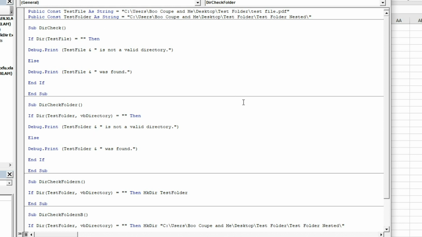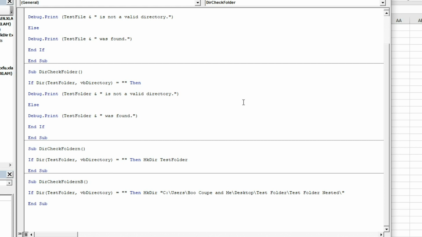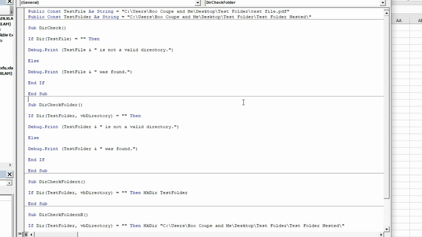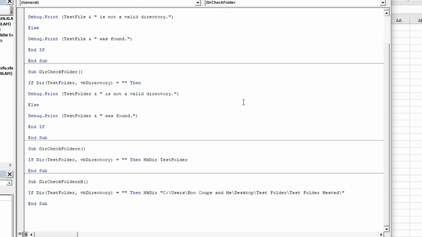But I'm going to show you that basically you can put in any test folder or test file, and it'll basically update automatically.